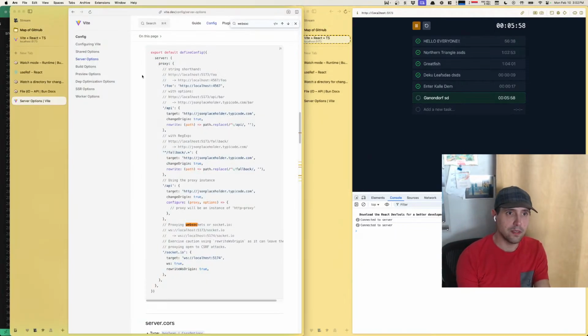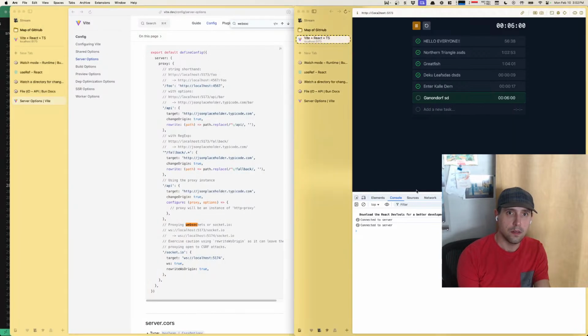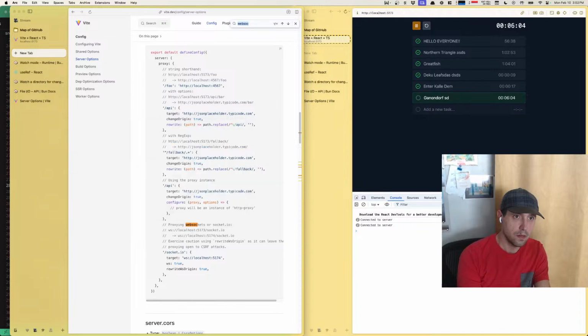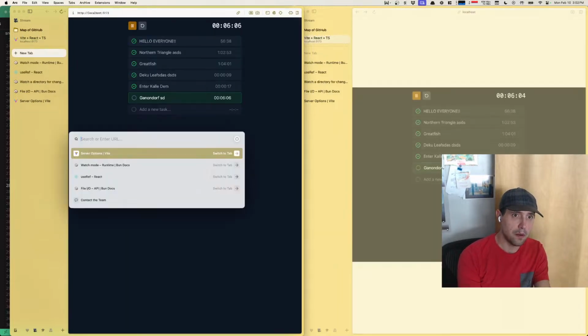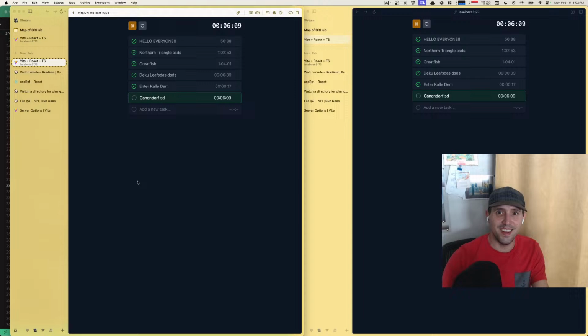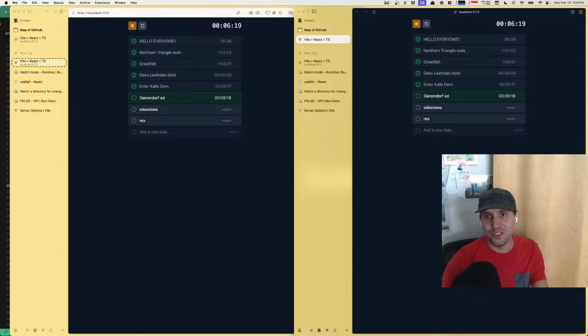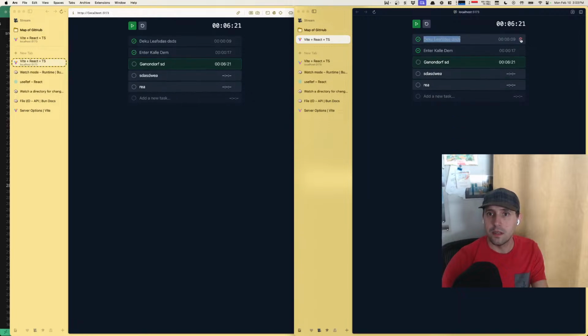I want to see my real time view. New tab, localhost. Cool. Okay, now I can pause and kind of reset. Let's delete all the old ones. Okay, this is almost ready to use.